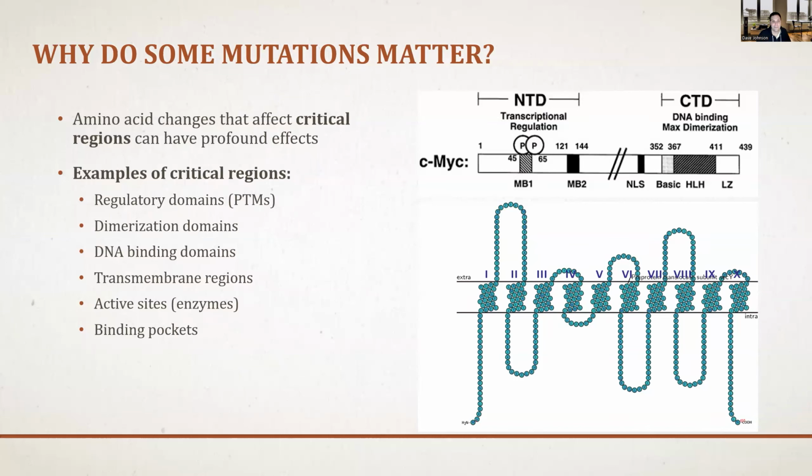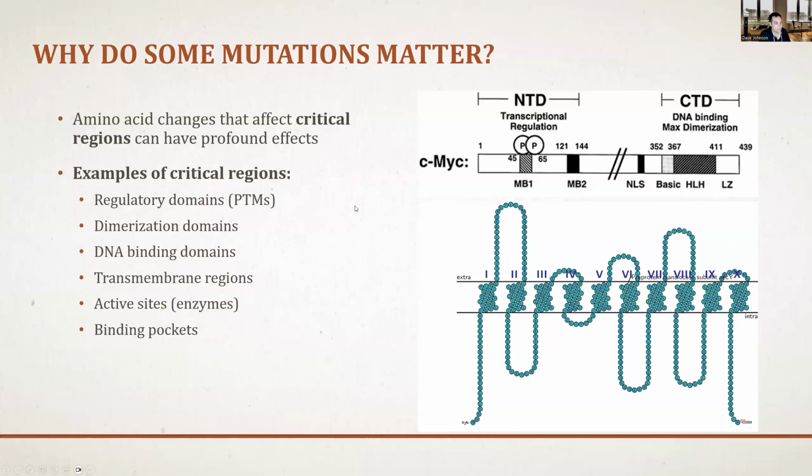That's where the enzymatic activity happens. If you mutate the active site, it may not be able to fit its substrate or perform whatever duty it does to cause the catalyzation of that particular reaction, right? Or we've got binding pockets in receptors. So receptors have to fit their ligand appropriately. Well, you can imagine if all of a sudden there's a bumpy part sticking out in the middle, its ligand can't fit. And as a result, that receptor just goes, oh, I don't recognize my ligand. It doesn't bind appropriately. And you don't get the transduction of that signal and then the downstream effect that you're looking for within the cell.